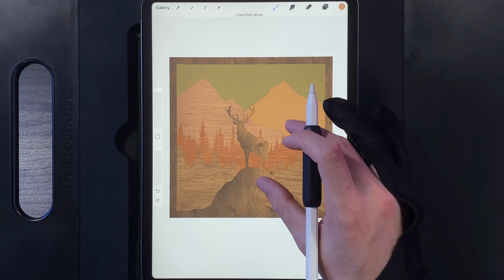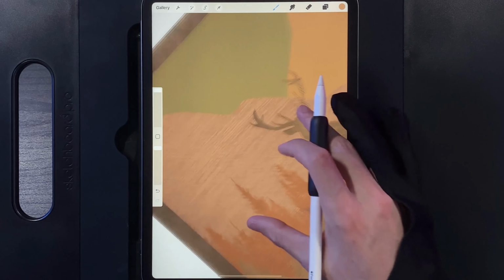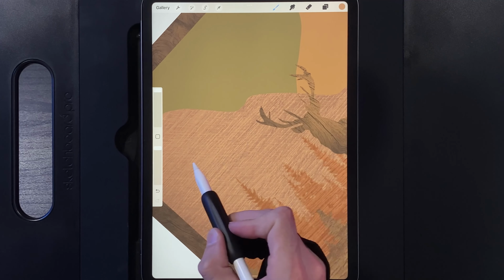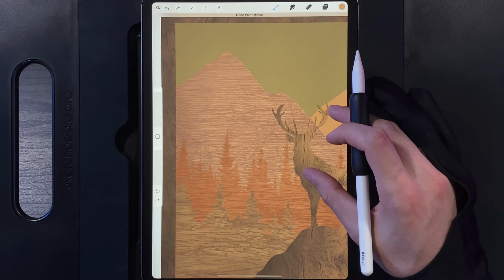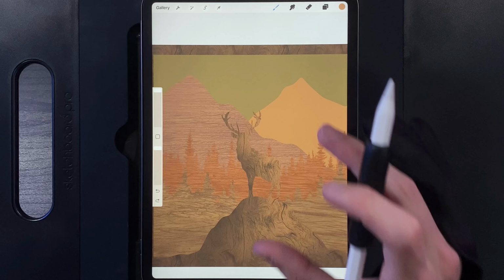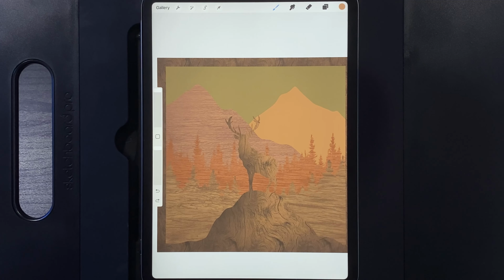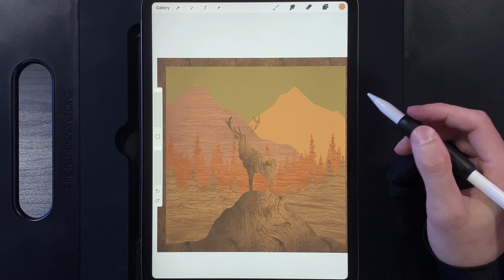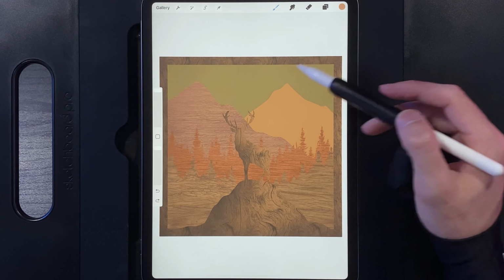Just bear in mind, if you decide to rotate your canvas, for example, and then draw on top, you can see now the grain is not only going horizontally, it's going this way as well, diagonally. So we need to undo that because we want to just make sure we keep the grain exactly the same. So just bear that in mind. In case you rotate your canvas, it will adjust how your grain is added. We're then going to move on to the final mountain in the back as well as the background.